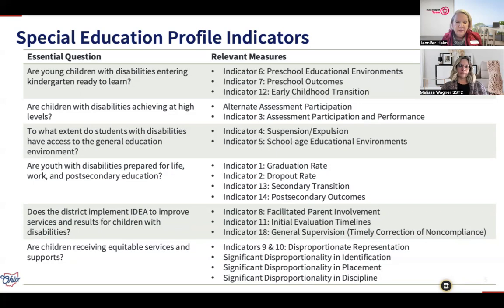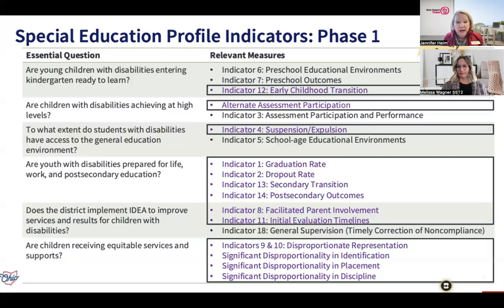This is indicator 8, which is a family survey, indicator 11, which is child find or initial evaluation timelines, and indicator 18, which OEC uses regarding what they call general supervision. And then the last section is about receiving equitable services and supports, which is indicators 9 and 10, disproportionality representation, and also significant disproportionality in identification, placement, and discipline.